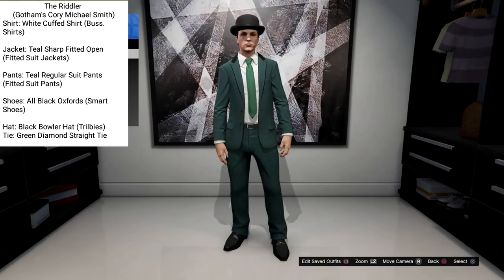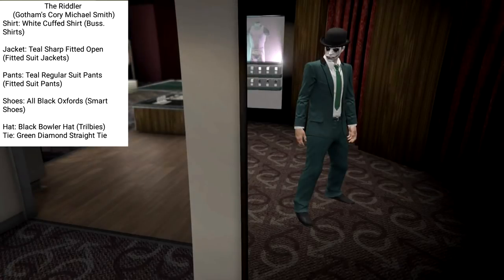Then we have another Batman character. This one is the Riddler. And this one, you can see, is a pretty formal looking outfit. And I think it's actually inspired by the character from Gotham. So that's what it's going off of. And you can see what you need to make it there on the left. But he also has a picture here with the Joker face paint, which I don't understand because it's the Riddler. But if you want, you can obviously put that on.